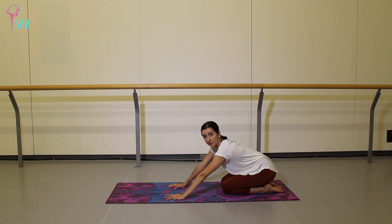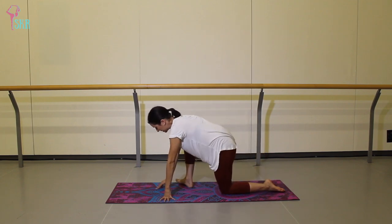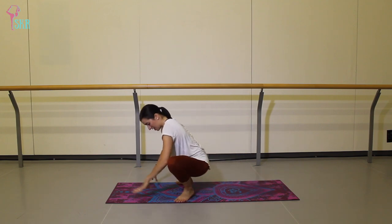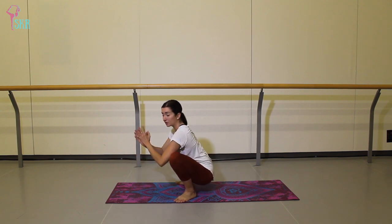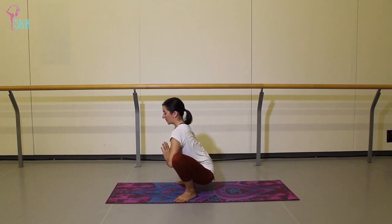So we're going to get started with our first moving flow. So you're going to come into a yogi squat into kind of the middle of the mat. So bring your heels in, toes out towards the outsides of your mat. So we're kind of in an open first position, you could say. Then you're going to bring your hands together in prayer position and use your elbows to push your knees open.